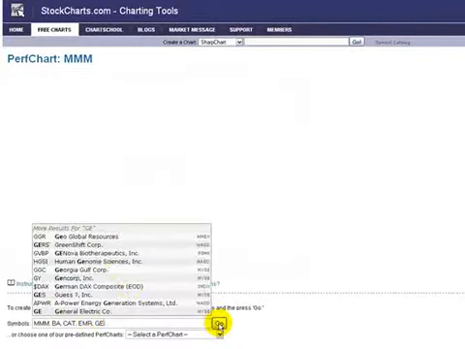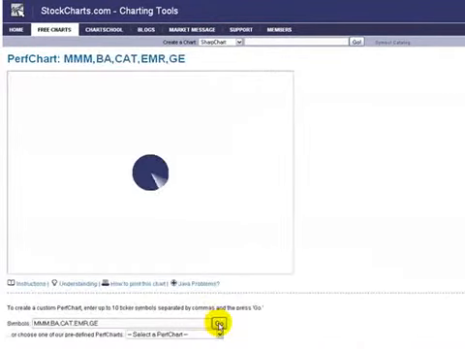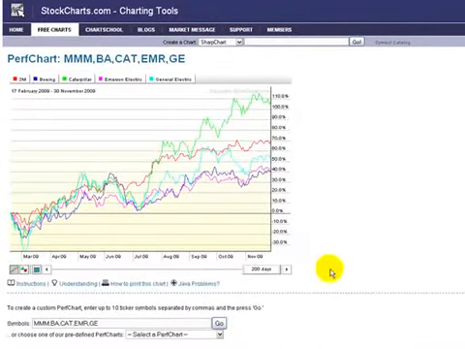After you submit the ticker symbols you want to compare, click on Go. The site will bring up a line chart. Teague will be the first to tell you that this chart format is incredibly complex and complicated. He prefers to use the histogram chart, which you will see throughout his presentation.